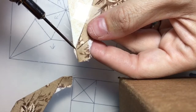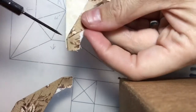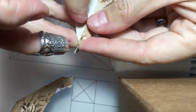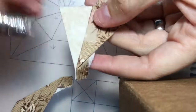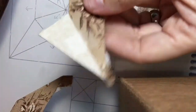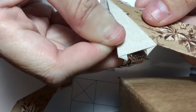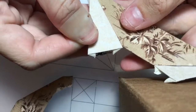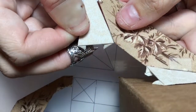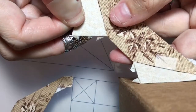And the other thing is that I cut this a little short because I folded it over too aggressively. Again, I can fix that once I get to the point. So I'll be able to line this up so that it works itself into the sashing just fine. But this was significantly off. So if it's off, it's not the end of the world. You just got to know how to work it back in. So like this one's a little off there, and it's because my point's not quite lined up. So there's ways to fix this, and sometimes you can do it with the stitching, and sometimes you can do it with refolding and things like that.